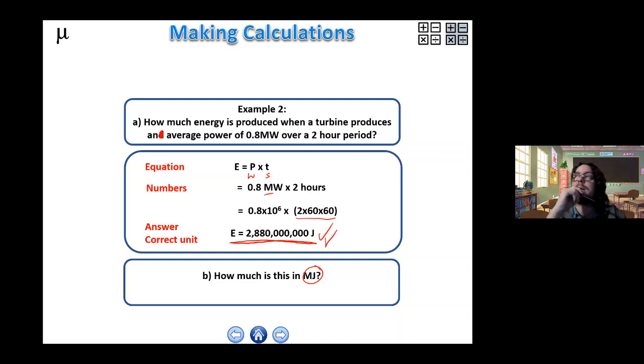Now, if you remember earlier, I said to go from megawatts to watts, or to go from megajoules to joules, you have to multiply by 1,000,000. So what do you think you need to do to go from joules to megajoules? Well, if you're not multiplying by 1,000,000, you've got to do the opposite. The opposite would be dividing by 1,000,000. Now, if I divide by 1,000,000, again, you can punch this in a calculator, that's no problem, but that's like taking away 6 zeros. So that ends up as 2,880 megajoules. A little bit more of a manageable number, I think you'll agree.